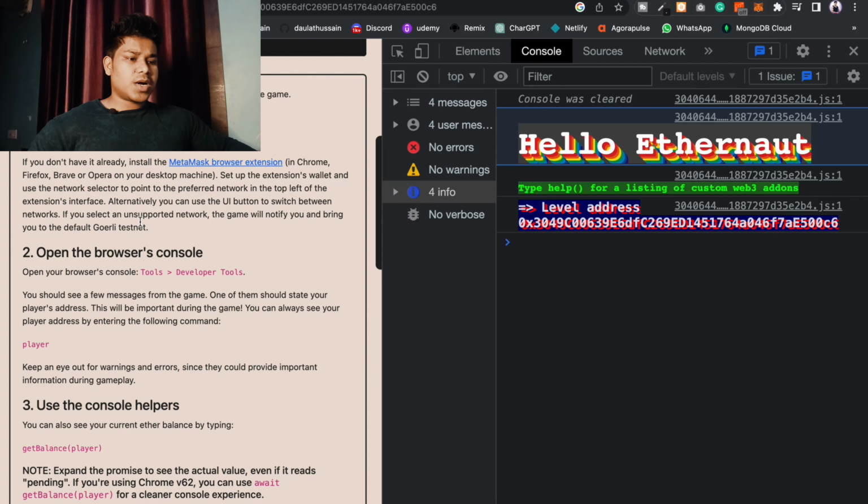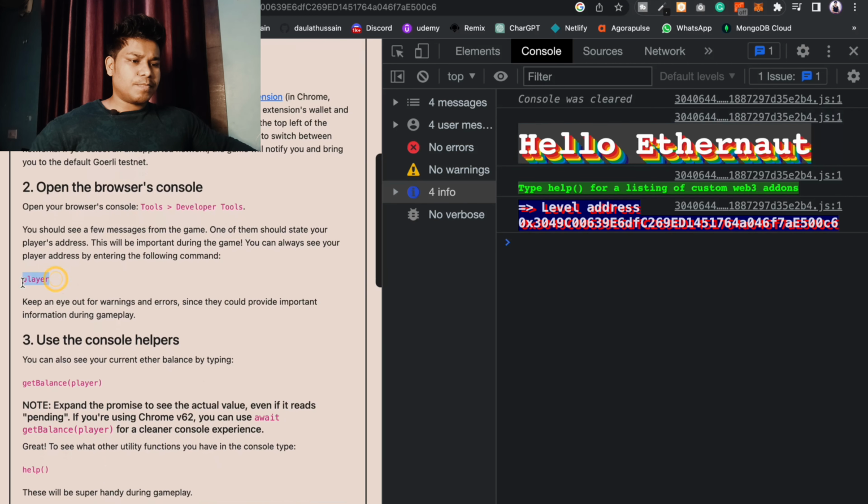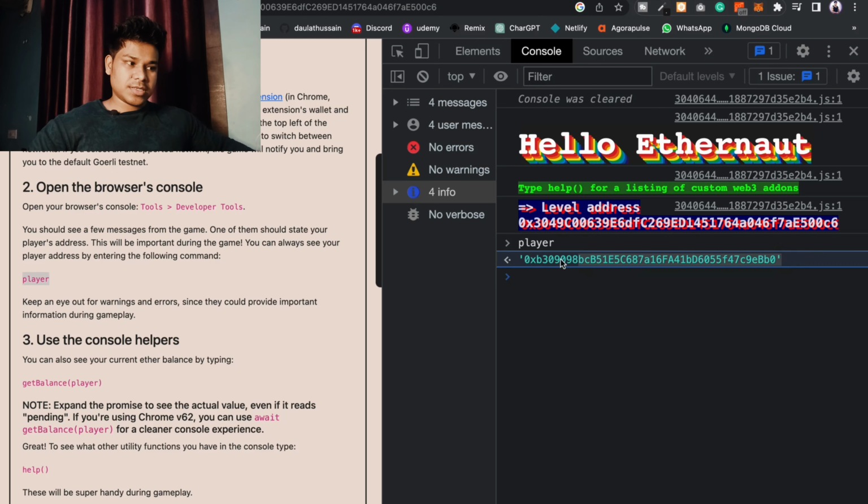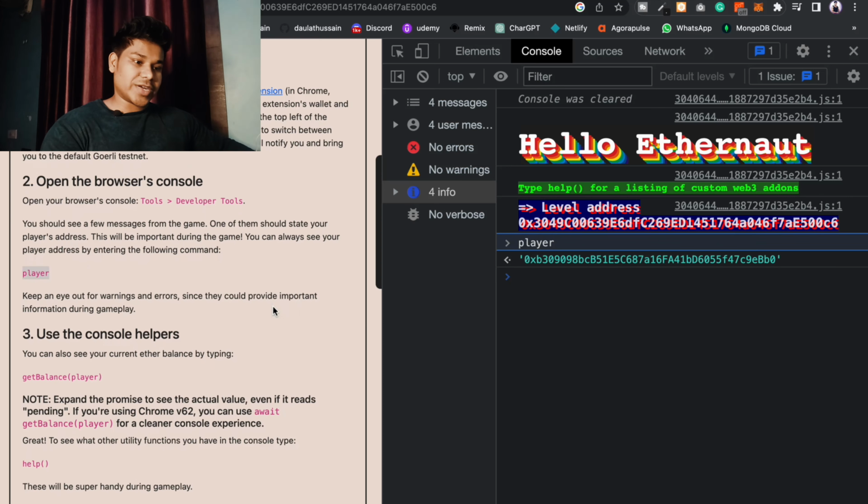So we are done with these two parts. Now they are saying that we can place this and call this function here. So all you have to do is simply come and paste here and make a request. Can you guess whose address this is? This is your address. In my case, this is my wallet address. So this is the player that is going to interact with the contract.